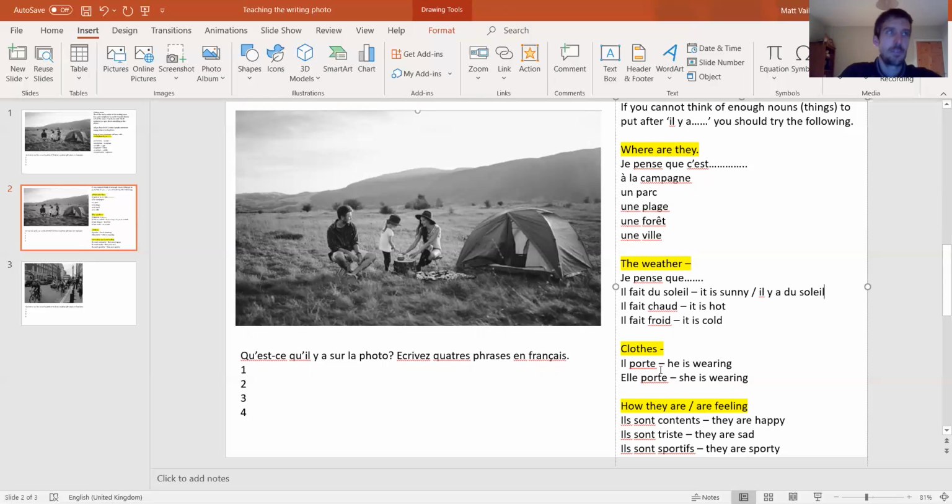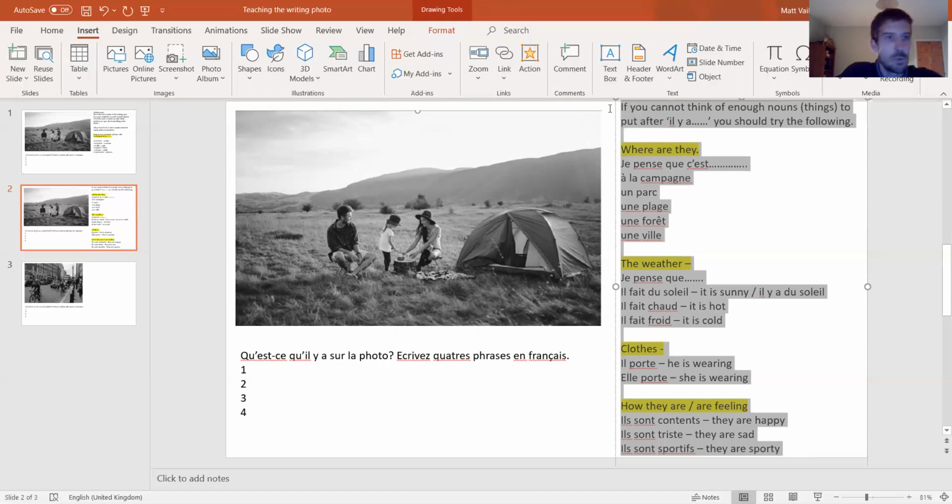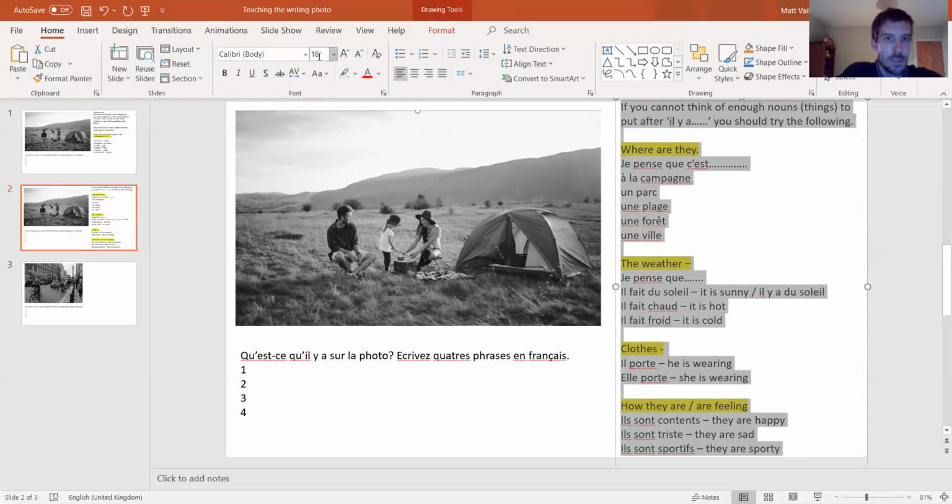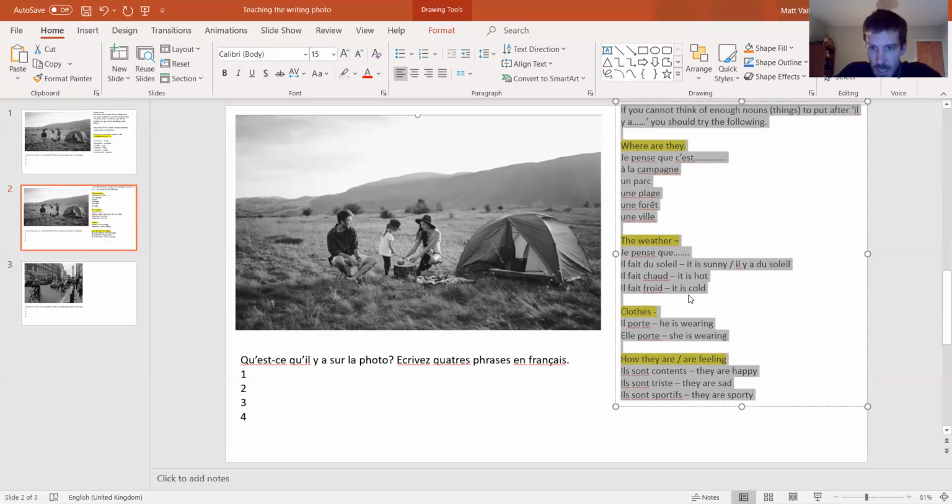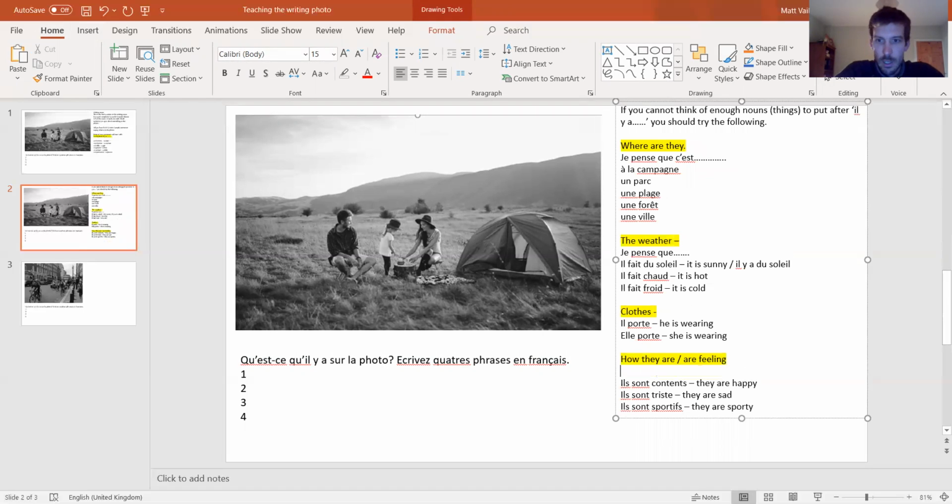The last one, again, if you are super stuck and you really can't think of enough sentences to do, you could talk about how they are feeling. And again, probably with these, let me just make that font a tad smaller, because I'm just going to add a little je pense que with those. So with these ones, how they're feeling, I really think a little je pense que here is probably good as well, because again, je pense que, I think that, because you might not quite know how they're feeling. You think there's something.